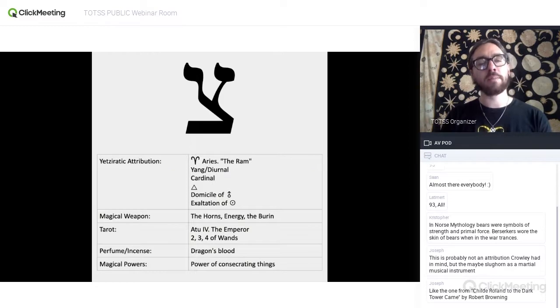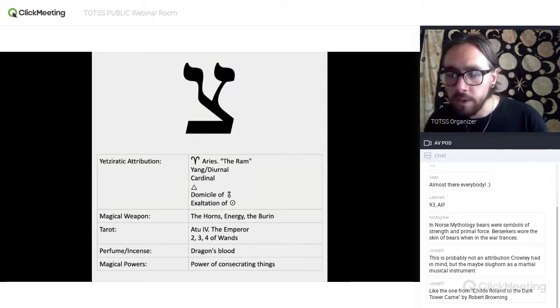And I think it's also interesting to think about the idea that the burin's main significance would be the engraving of a talisman, and so by having the magician use a burin rather than the knife, at least symbolically. I mean, in practice, you might use a knife or something like that rather than actually buying an engraving burin. But the idea is almost like you or your body as a kind of talisman. And so by engraving this sign into your chest, it's as if you yourself were becoming a talisman of the force that you were trying to invoke. That was just something I was thinking about in preparing these slides.